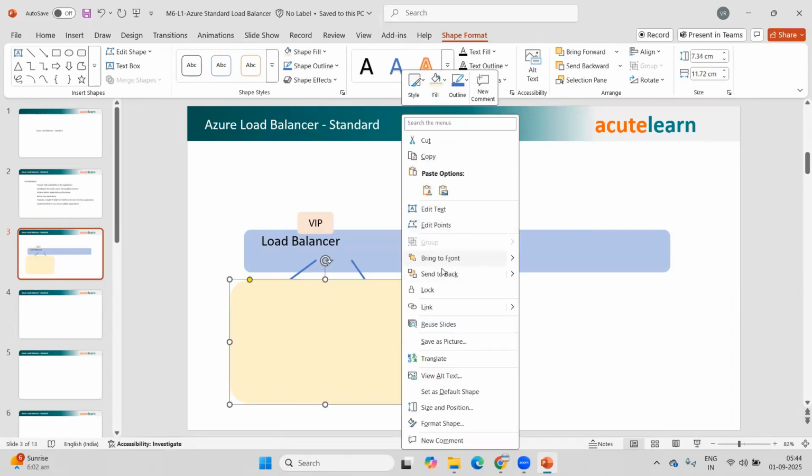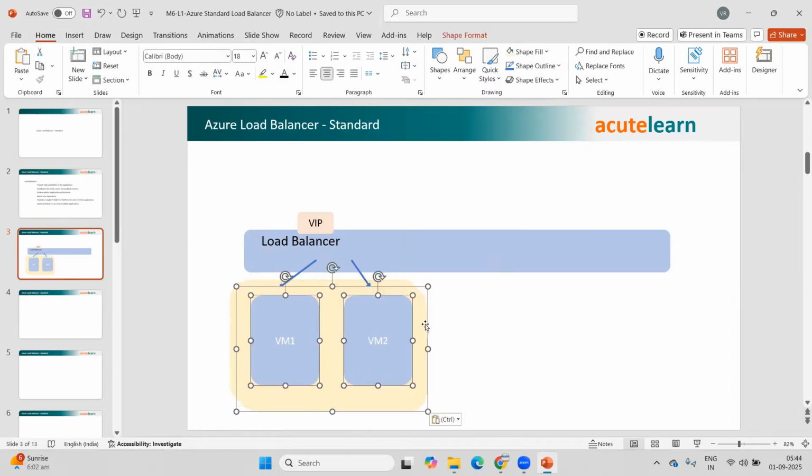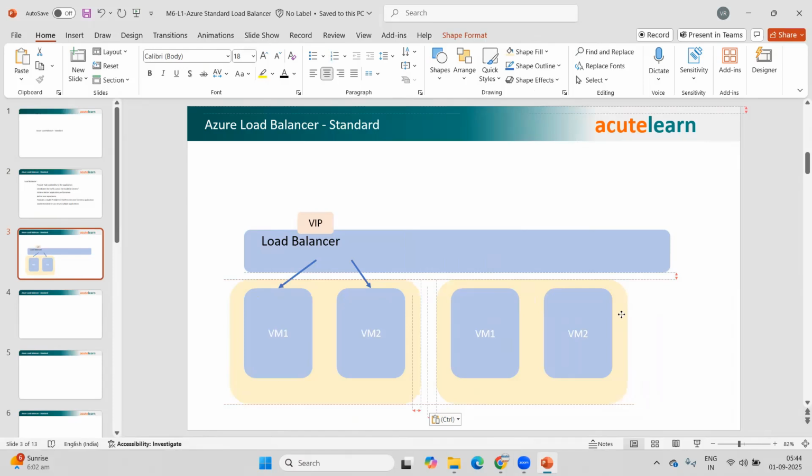We have other virtual machines where a different application is running, which requires a different URL.